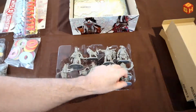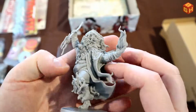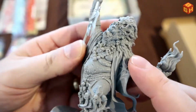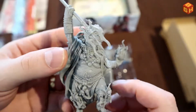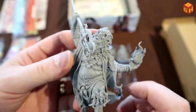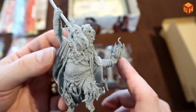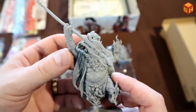Awesome. Here's another one, and this one has a huge spear, and this is positively the heaviest one, I think, of all of them. Lots of stuff going on there. He's got this boar-like face with a pig snout. He's got lots of skulls in his head ornament and around his neck. He's conjuring a fireball, and he's wielding this big trident spear.